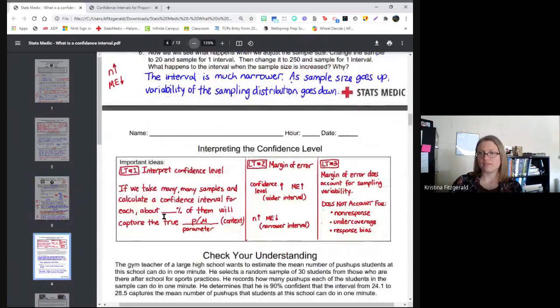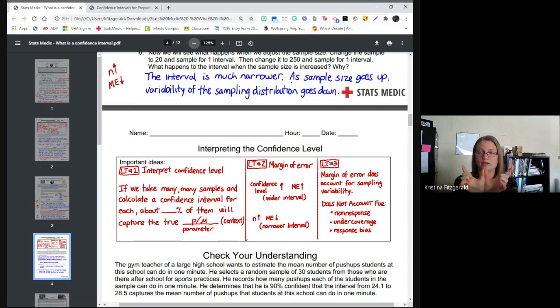So let's summarize. These are our important ideas. To interpret a confidence level, this is the statement. Just like we had a statement for interpreting the confidence interval, there is also one for level. It is linked to the idea that in many, many intervals, this percentage of them is going to capture the true amount. And here are the patterns we want to notice from the simulation. When the confidence level goes up, you get a wider interval, and your margin of error has to be wider because that's what you're adding and subtracting.